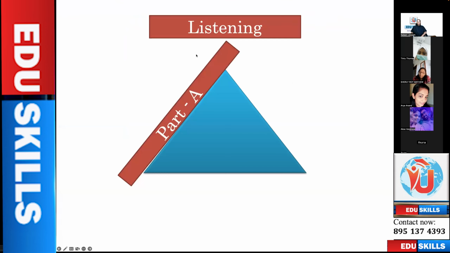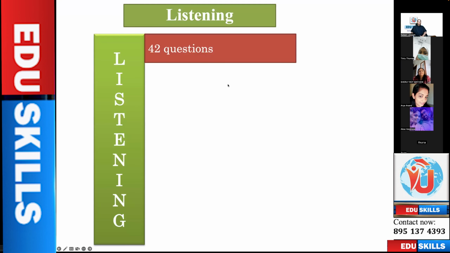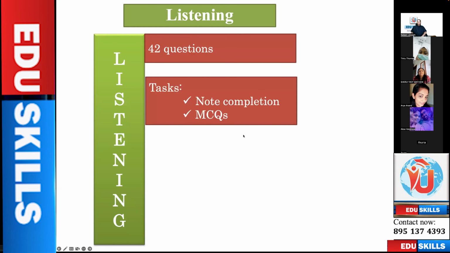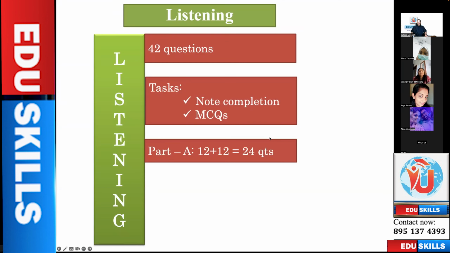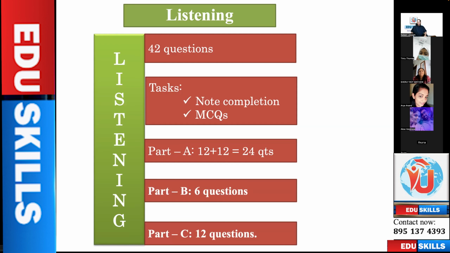Now, listening. In listening, we have 3 parts, Part A, Part B and Part C, similar to reading. We have 42 questions. Tasks are note completion and multiple choice questions. Part A has 12 plus 12, 24 questions. You will have 2 audios, 2 extracts, with 12 questions each, so 24 questions, 15 minutes. Part B has 6 questions, and Part C has 12 questions.